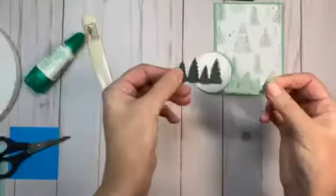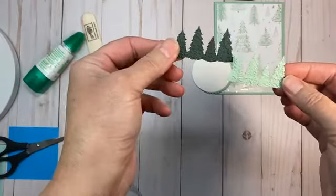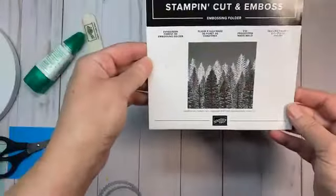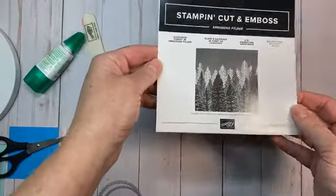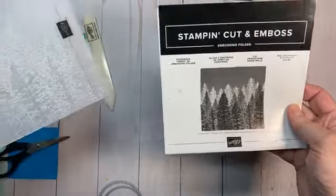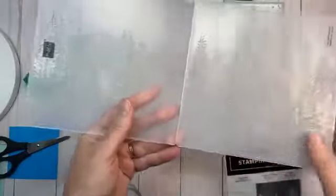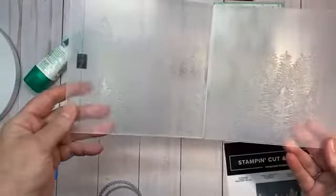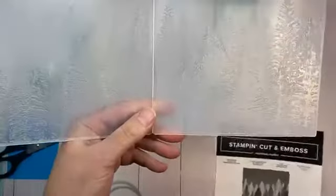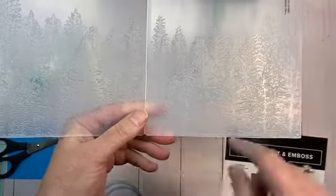You can see there's a little extra texture on those die cuts — I put them in the Evergreen Forest 3D embossing folder, which is in the annual catalog. Look at all this fabulous texture! Beautiful trees, gorgeous impressions on your paper. It's really simple and works with all kinds of options — you can even use this with foil paper. Stunning!